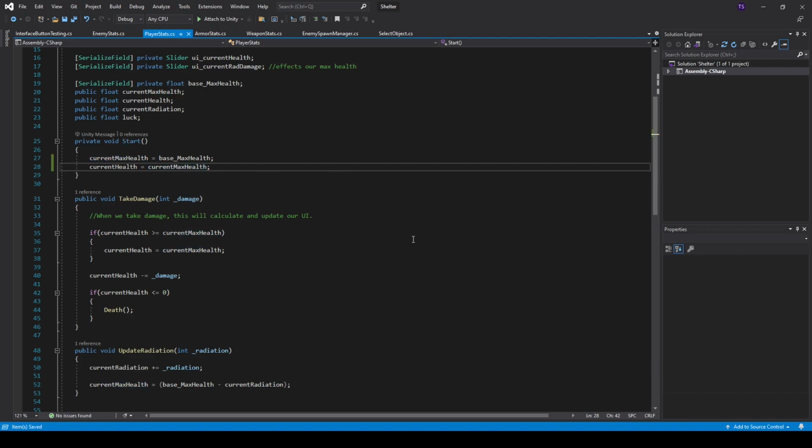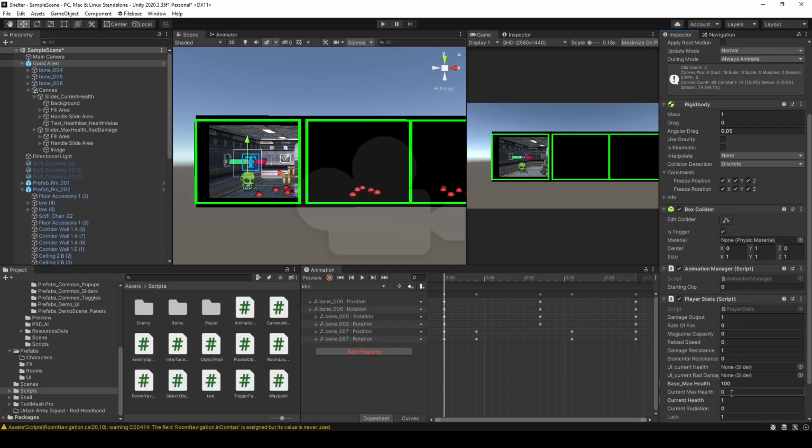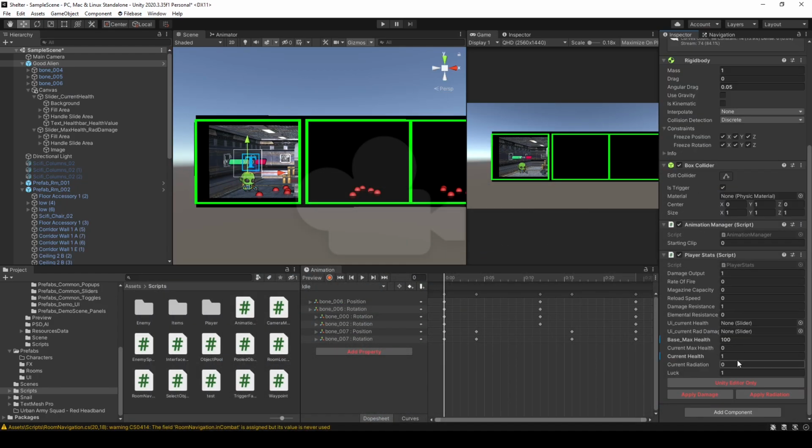Now the reason I say to make it something greater than 0 is just because we don't want to accidentally trigger our death at start if this doesn't calculate fast enough. So we'll have it defaulted at least 1. And I think all these other stats should be fine for now. We can get to them.